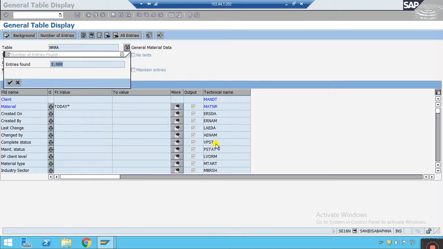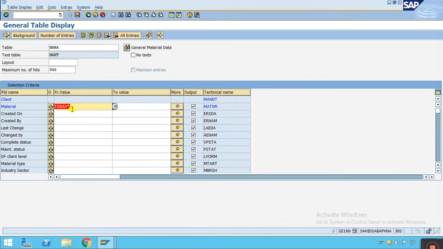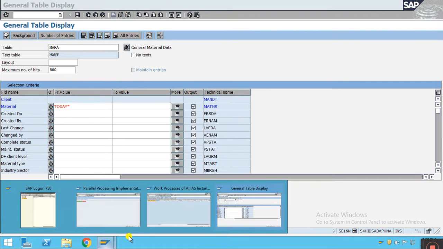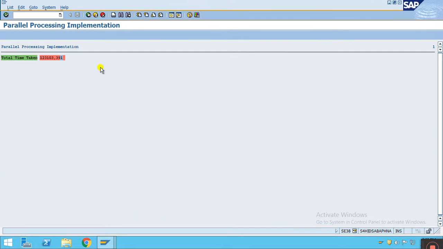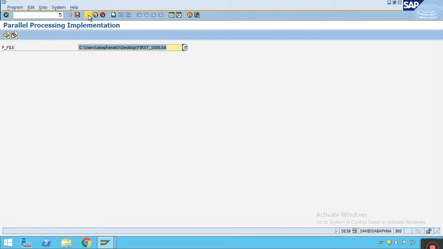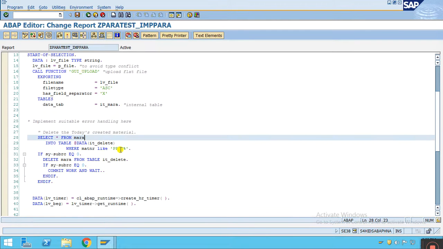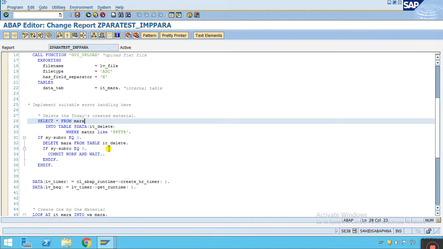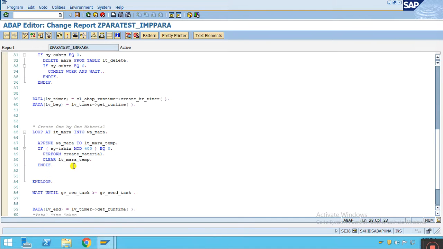When I talk about switching work processes, you have to be very, very careful while doing the bundling, meaning the 400, 400, right? If you think that one material will run in one work process, and another material will be created in another work process, it's not going to help you in performance gain.